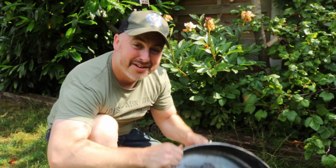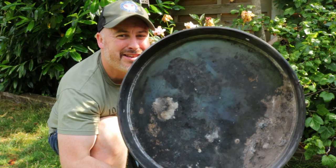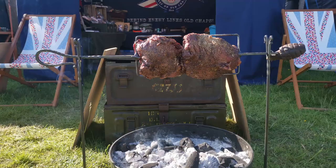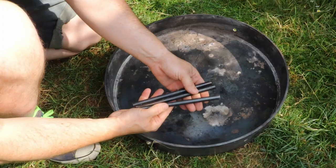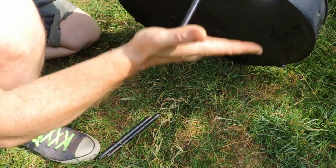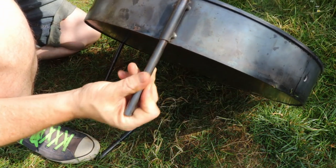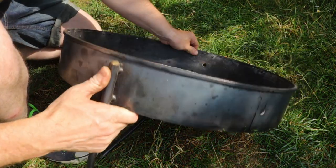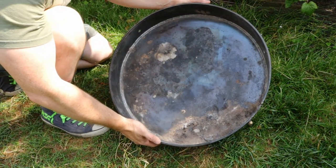Right, so, old chaps, I thought I'd take this opportunity to show you the TJM large fire bowl. It's a fantastic piece of kit, and I've used it a couple of times already. You saw me use it at the bushcraft show, and I just love the simplicity of it. You've literally got three legs that pop in. And there you have it, the TJM Metalworks large fire bowl.